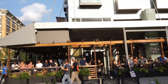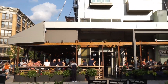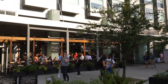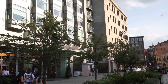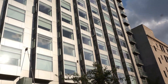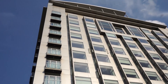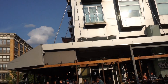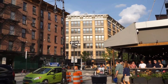Look at how packed the Gansevoort is. This is one of their money makers — having the restaurants make a lot of money. And on a Friday, which is today, you have so many people that just want to hang out on this beautiful day. Why not hang out at the beautiful Gansevoort Hotel? There's a big incentive for the hotels, for the city, for the people, just to enjoy themselves in this area.